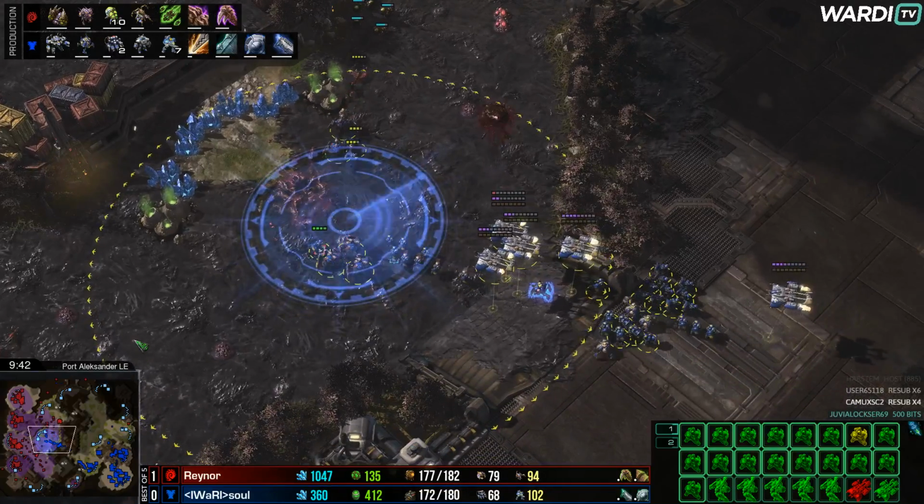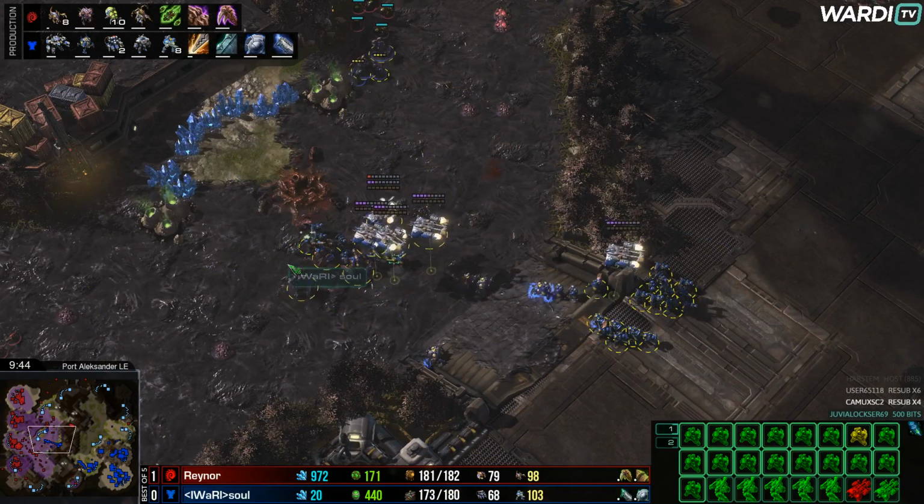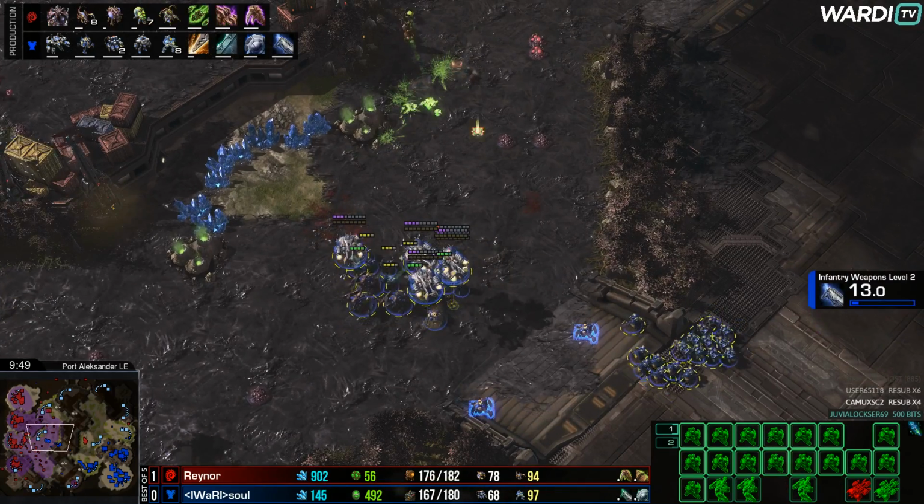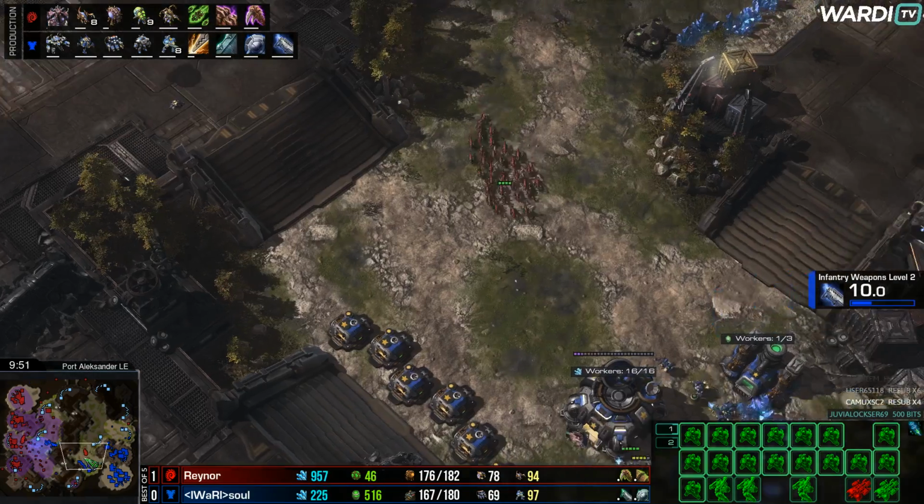5th base in the forward position taken down, but it is one of the easier bases to shut down here by souL because it is right in the middle of the map. Very far forwards. Banes have to be used on a couple of Hellbats and Marines on the top. That's not quite what you want right away.